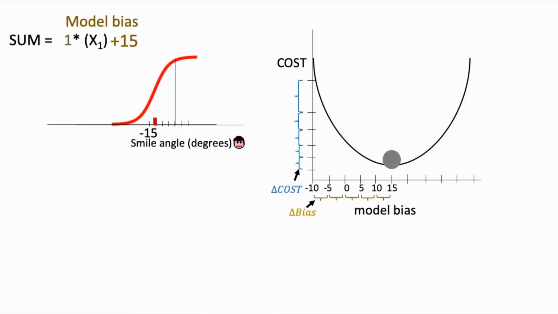How do we know how to change our values of weights and bias to reduce the cost? It turns out that the important concept here is the change in cost per change in bias that I mentioned before. What we have here is the concept of how much the cost changes per unit change in parameter value. We can write this as delta cost divided by delta bias. If we extrapolate these changes to infinitesimally small values, we end up with the concept of a derivative, which can be represented as d cost over d bias.